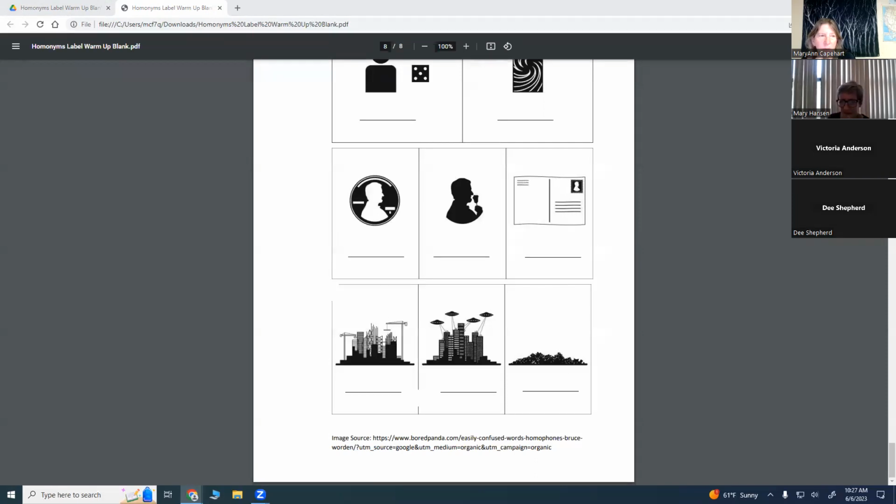Hi, Jeanette. We're on our last page of homonyms. You can look at this later and do as many as you can. Homonyms are words that sound the same, but have different meanings and sometimes different spellings. People confuse them a lot when they're writing. So we're doing this little warm up to look at different words that have the same sound. In a sense, they're named the same, but they have a different meaning. Anybody got this one?